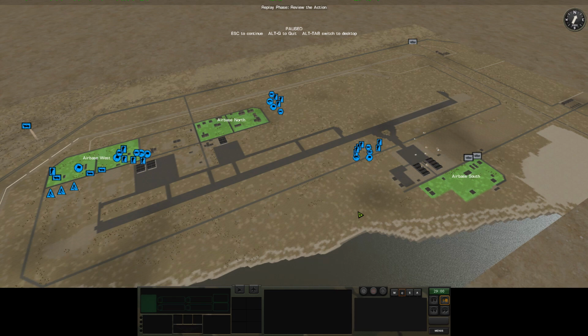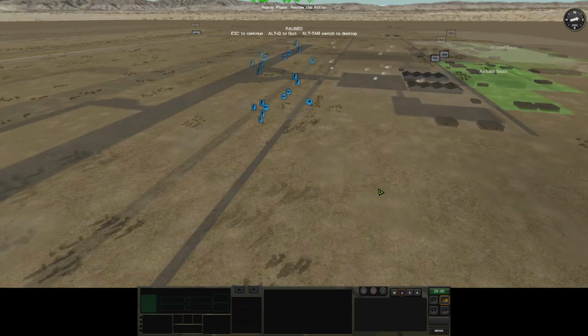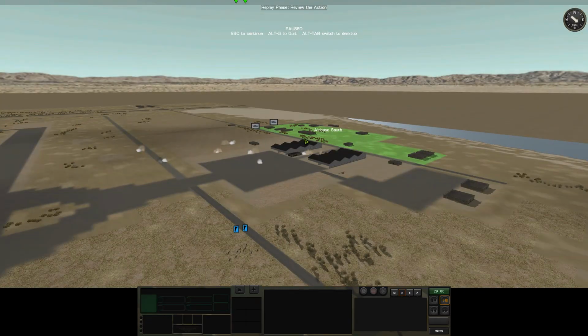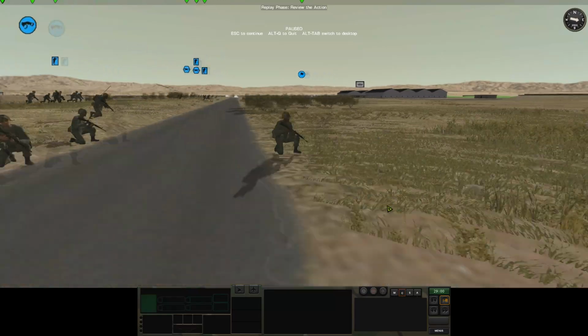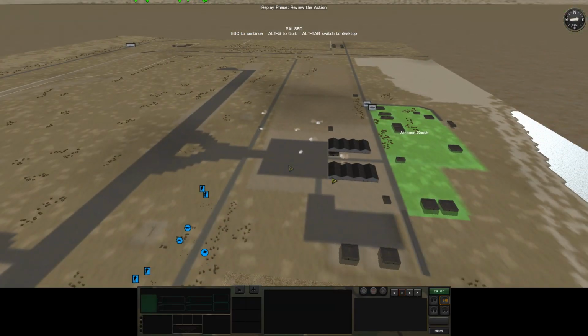Right, welcome back to turn 2 of the Persian Predicament. And speaking of predicament, we're probably going to get some kind of contact down here on the right already. There's two BRDMs coming down this road, and these guys are not in a good position to really do anything about them. This smoke, at least, should bloom.